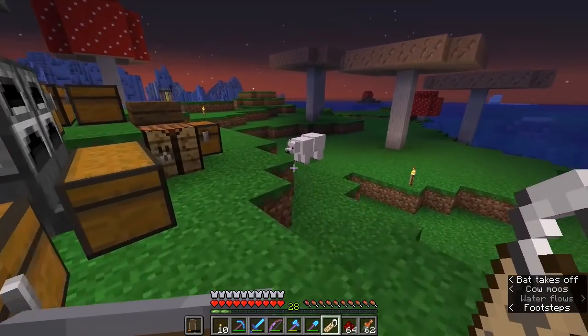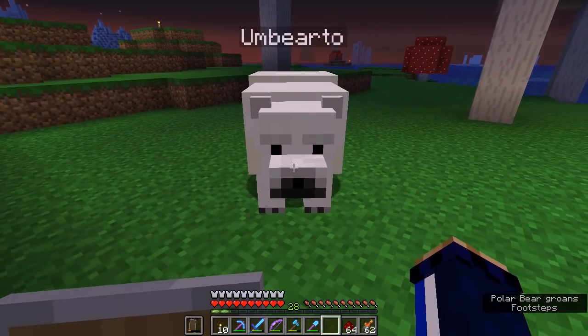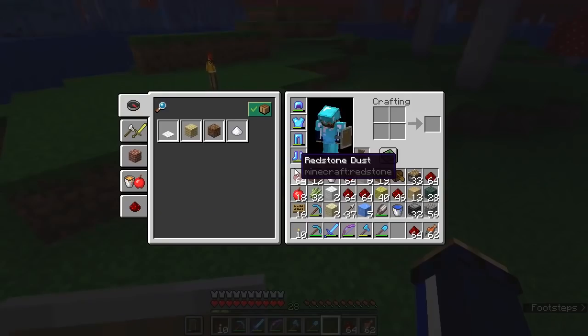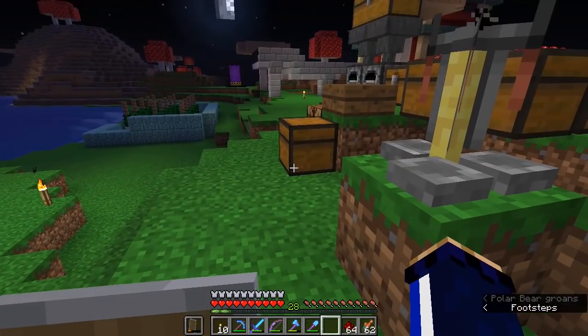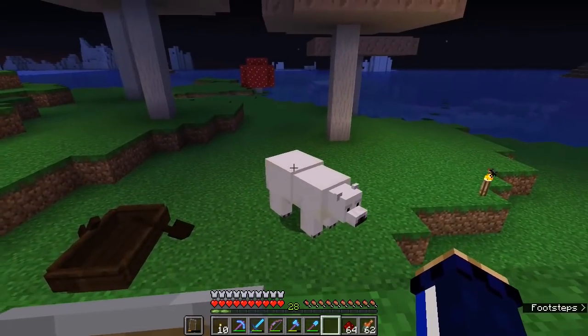He seems to have a bit of wanderlust in him. He is a traveling bear. There you go, buddy. Umberto! Oh, what a legend. He's so cool. All right, let me put down a boat somewhere just in case he wants to hop back into that, but I'm going to have it there instead of being on the water, because I don't really want him to start rowing off to other islands.